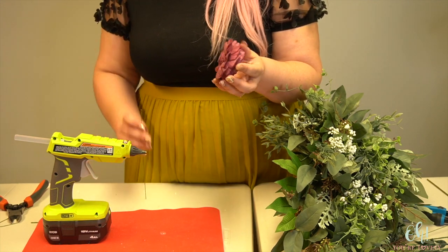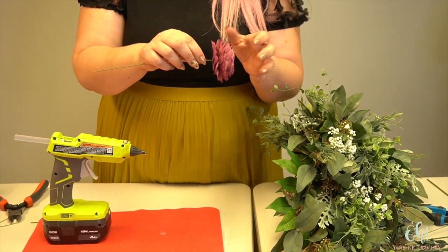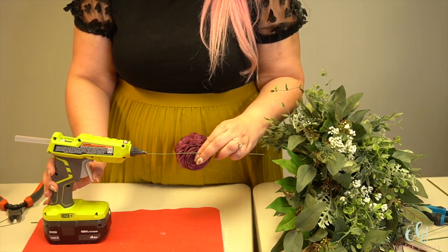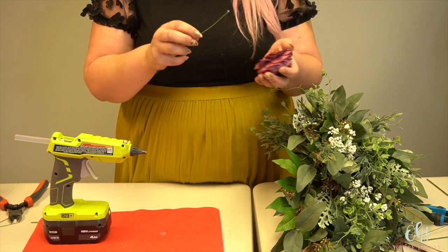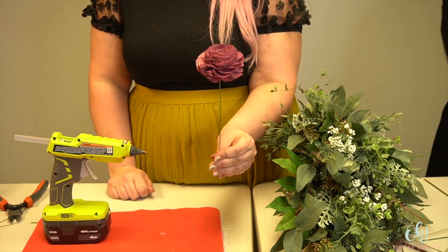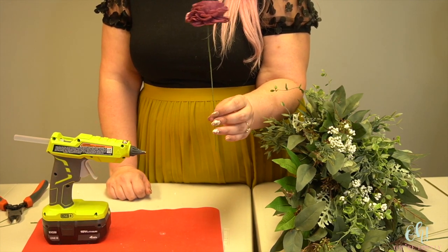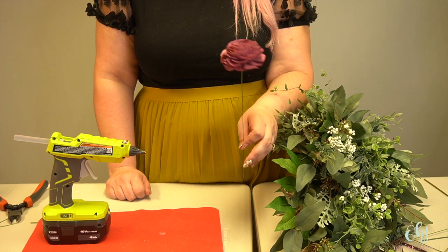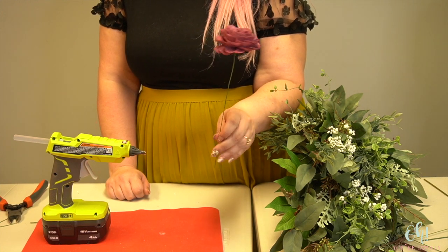So this is how I like to do it. I like to pre-drill a hole in the back before I even get glue on, because I am klutzy and I fumble. You're going to use hot glue, which is my ideal. You can also use Gorilla Glue or E6000, but I wouldn't recommend it. E6000 takes a long time to dry, so hot glue is instant satisfaction. Get a little bit of glue on the end of your wire. I typically use 18 gauge wire. You can go 20 gauge, which is a little bit bendier. If you get down to 16, it's a little bit stiffer. 18 to 20 seems to be the happy spot that can be used for most projects. And there you have it.